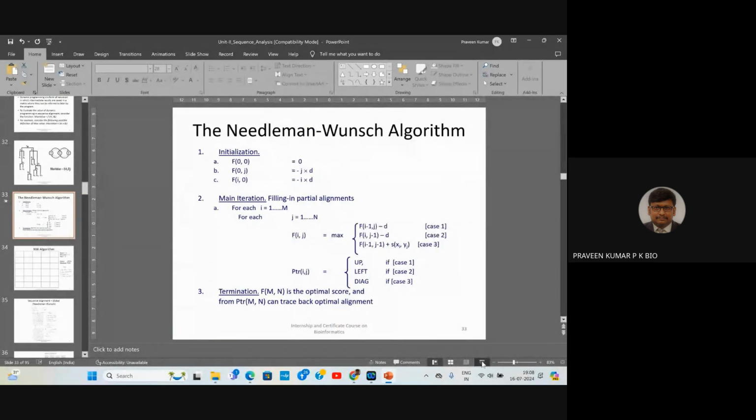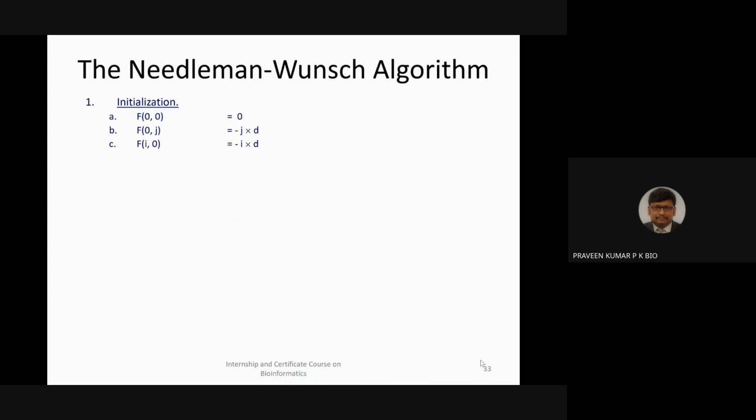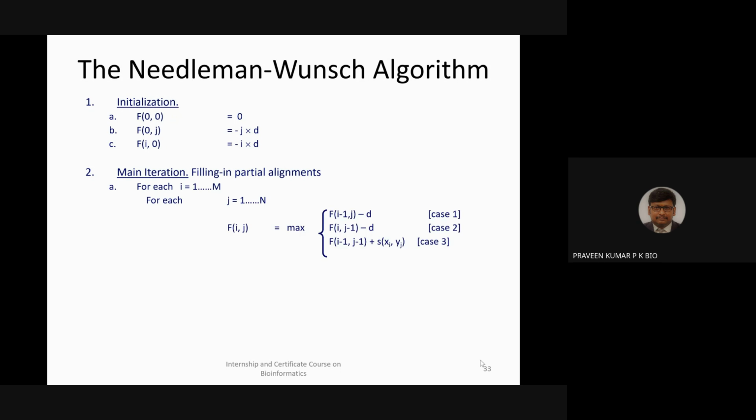Okay, so if you see this Needleman-Wunsch algorithm, we just have a recap on what we discussed yesterday. You see the initialization, iteration, and termination. In initialization, the first cell (0,0) alone is 0. Because we start from the first column and then go for the second column, then the third column, the j alone will be getting varied. But the initialization is generally in the first row and first column.